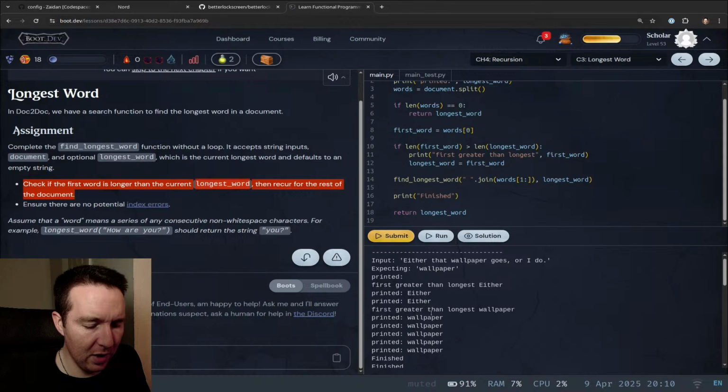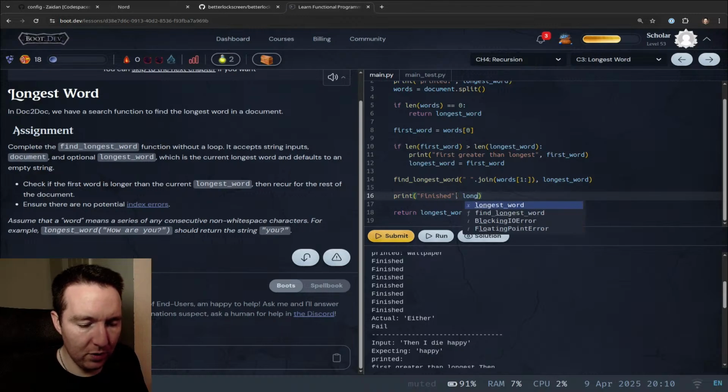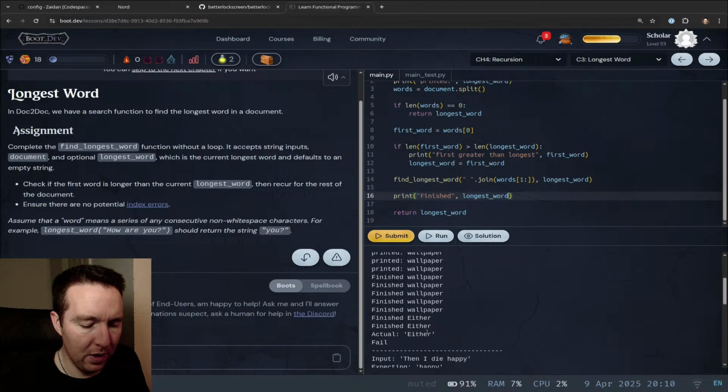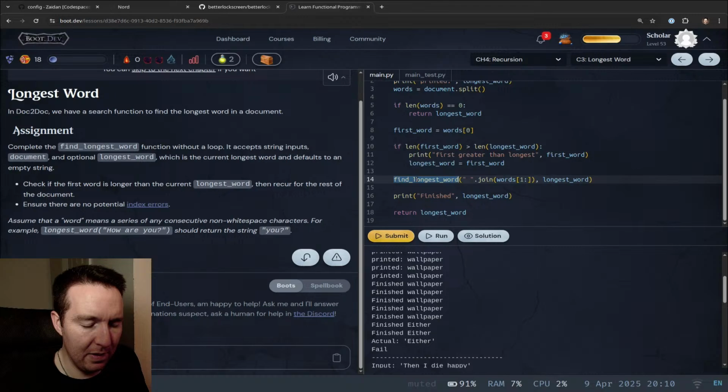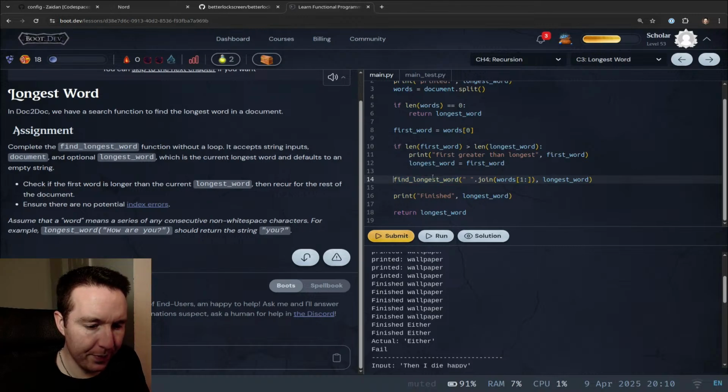I think because each time it's finishing. We just put like what the longest word is next to it. Longest word. Yeah, it's because it's ending with these, so all the callbacks are finishing. Do we need to catch this in a variable?